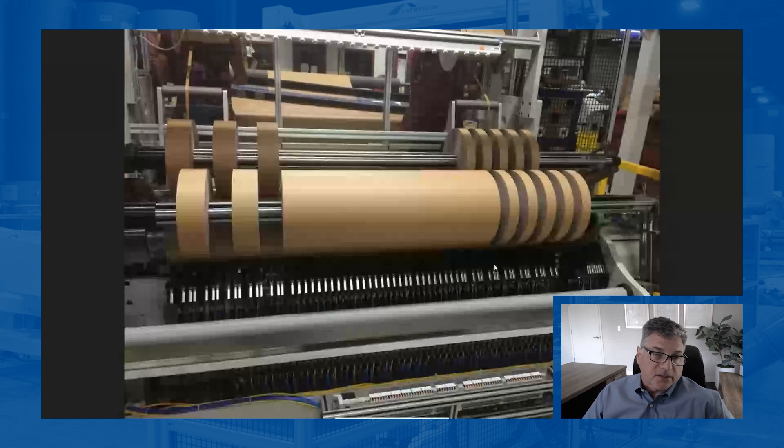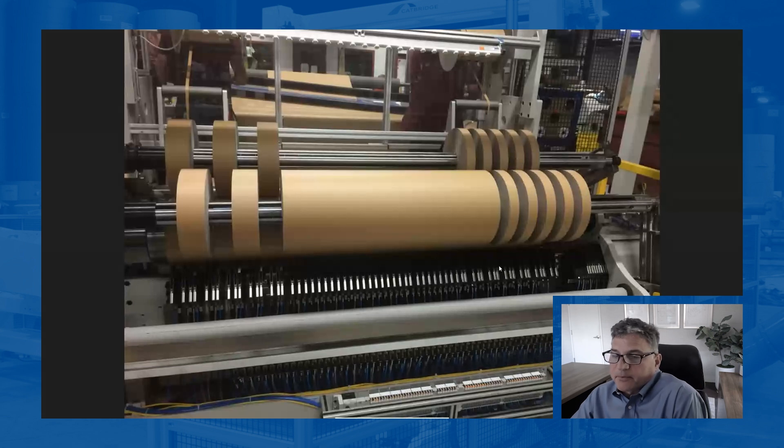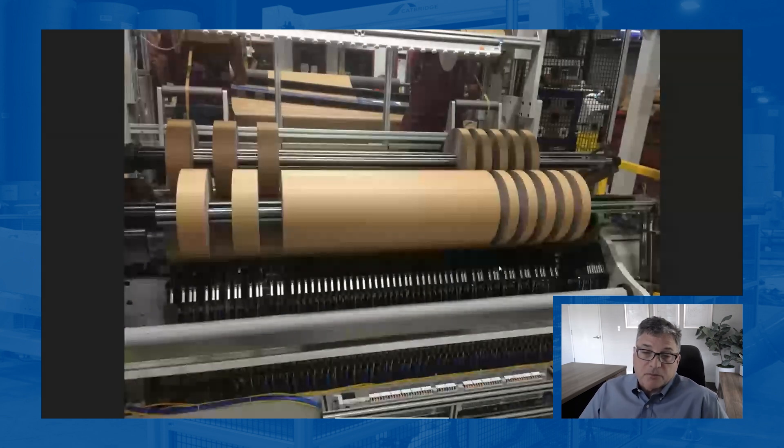Before I said you don't see a lot of paper — true, but also untrue. In the tape world, a lot of the liners and even some of the products are paper-based and they have adhesives. So score knives are very popular for those types of products — those laminates or tapes. If it's just plain paper, not so much; you see more shear cutting.